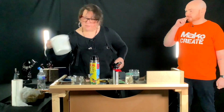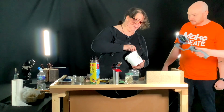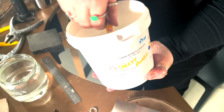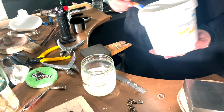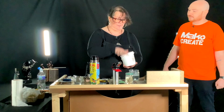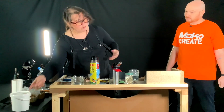And then this is the safety pickle. Safety pickle. And obviously you can see it's still got hazardous things in, but it's not as bad. Is it sulfuric acid? We're not going to lose fingers, although you don't want to put your hands in there. And also, you want to make sure that no steel or any kind of ferrous metal gets in there, because it will cause a reaction.